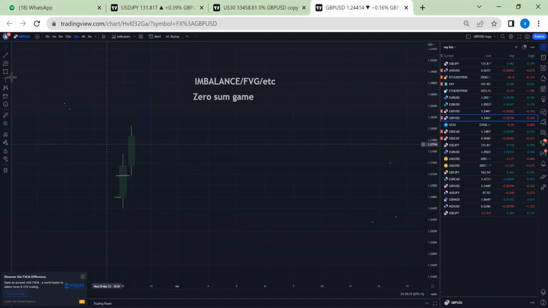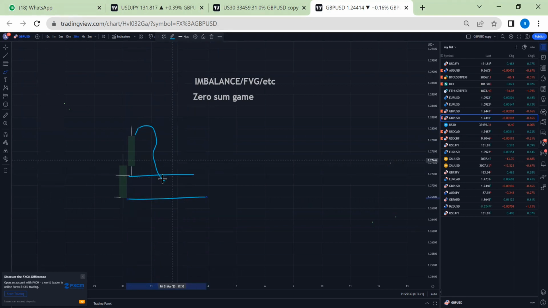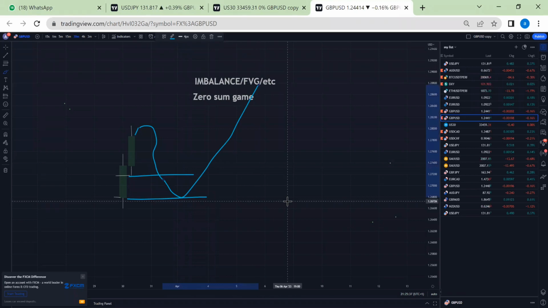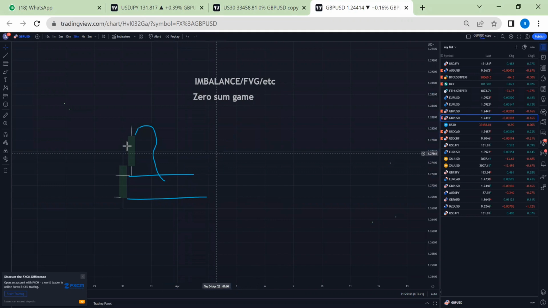So we expect that anytime there is imbalance like that, price just keeps pushing up. We expect price to come back into that zone of imbalance just to fill it up. So we expect price to fill all the imbalance before proceeding up. So that's imbalance. If you don't get it at that first explanation, don't worry, I'll go again with the next candle.